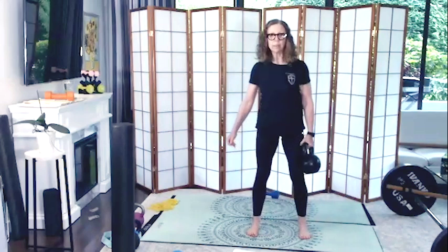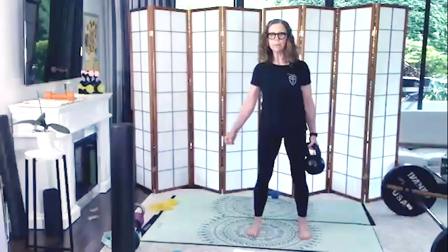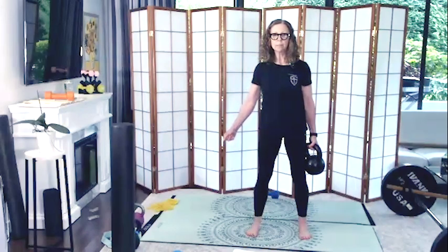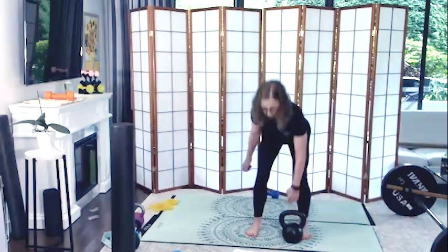Here we go. Go through the checklist. Feet open, knees not locked. Tall posture. Deep breathing. Now it's halfway. Excellent. Coming out of this, we'll return to the fly.